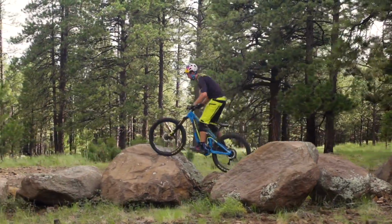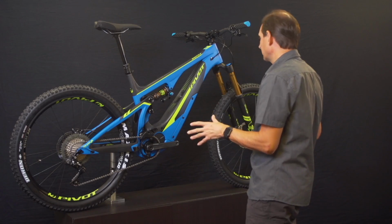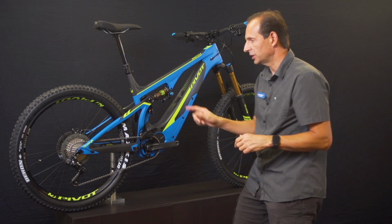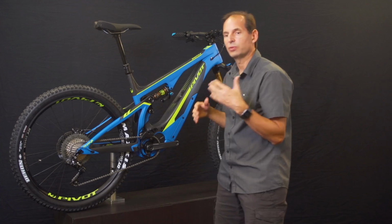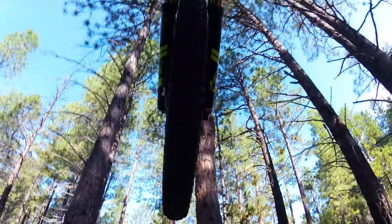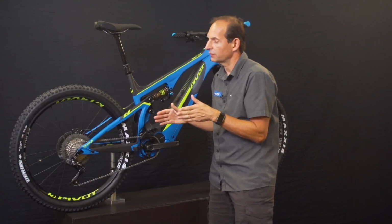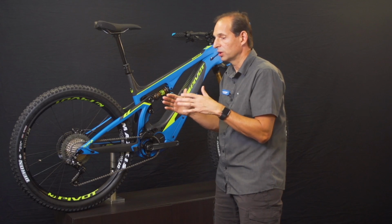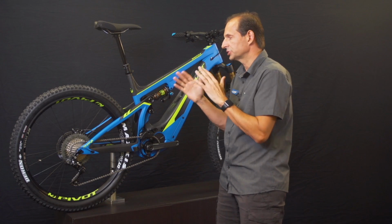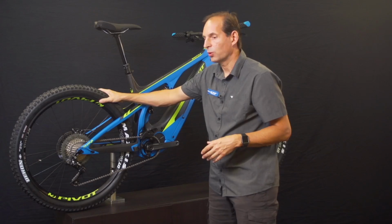So we worked with DT Swiss on this new wheel system specifically for the Shuttle. The EB 1550 wheel set is not a wheel set you'll see in DT Swiss's standard line. It's at the Super Boost 157 specification. And moving the flanges out on our Super Boost 157 rear hub allows for an increased spoke angle and much stronger rear wheel. Add that, we have the Recon 2.8 tires.